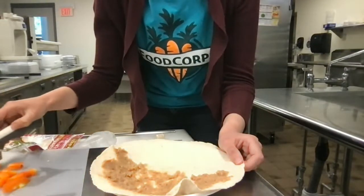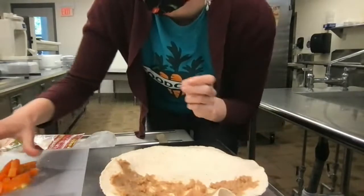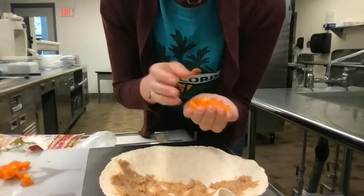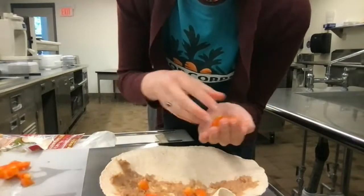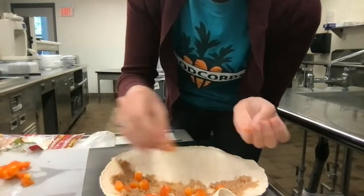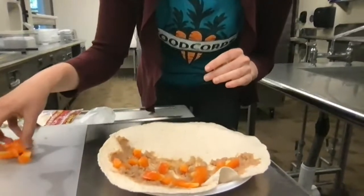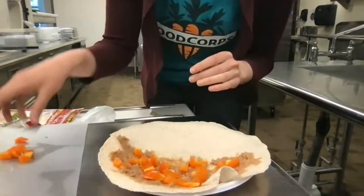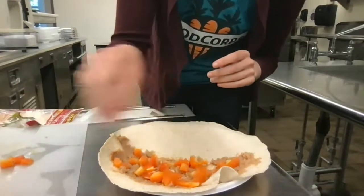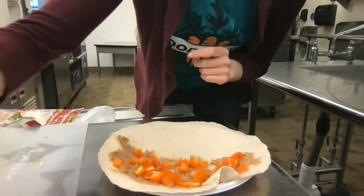Oh, yeah. Awesome. Okay, so here I have my beans on my tortilla, and I'm going to take my pepper that I cut up here. Look at it, it's so beautiful. And kind of sprinkle it all over. Like that. And the pepper kind of sticks on there because of the beans. Wow, this is looking so good. And I'm going to also be putting some corn on mine because yours looked so good.